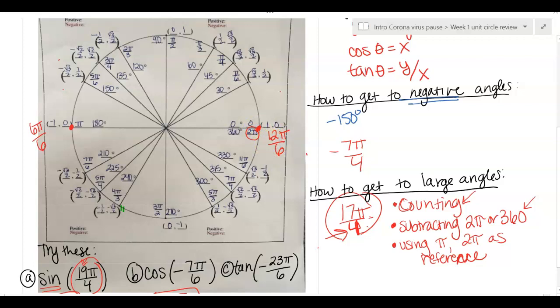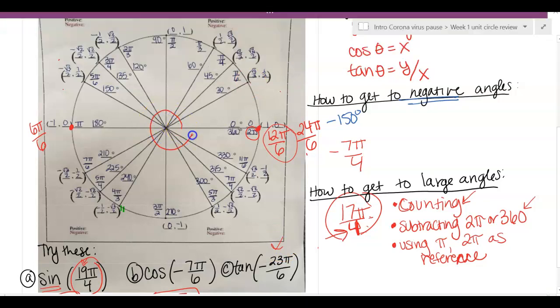Before I go negative 23 pi over 6, let's just think about it positive for a minute. So 23 pi over 6. To go one time around the circle is to go 12 pi over 6. If I tried to go another time around the circle, that would be 24 pi over 6 because I just added two 12s together. 23 is so close to that, but right before it. So what it's saying is that I go all the way around the circle, and then I almost do a whole other circle, but I stop 1 pi over 6 before this. And a pi over 6 is a 30, so it means I would stop right here.